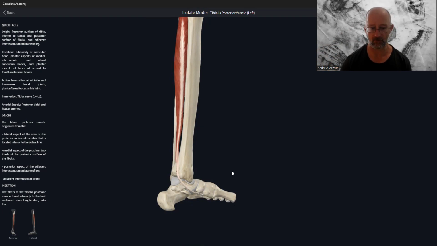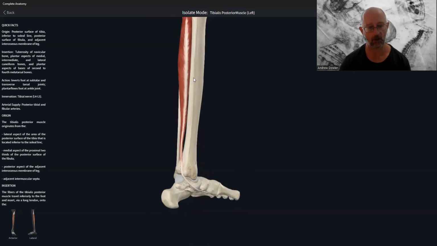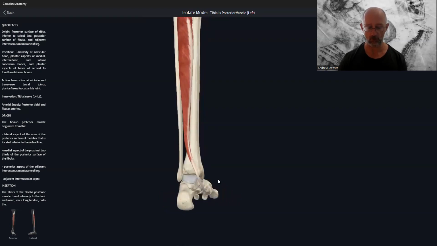Okay. So for example, if you put 100 newtons of force into the ground, it's probably not the right term, but you get the idea. It's been a while since I did biomechanics. You're going to get 100 come back up into your leg. So your body's connective tissue needs to be strong enough to absorb and tolerate those forces coming up and down the leg. And this is how you get biomechanical wear and tear on tissue structures.